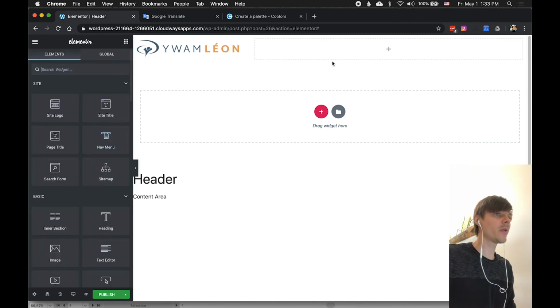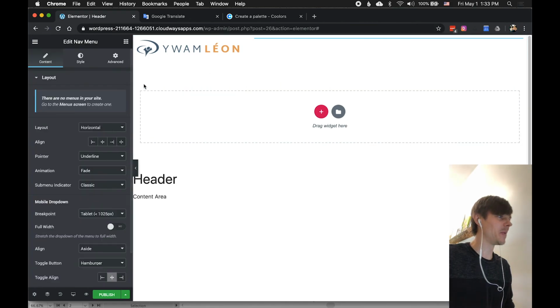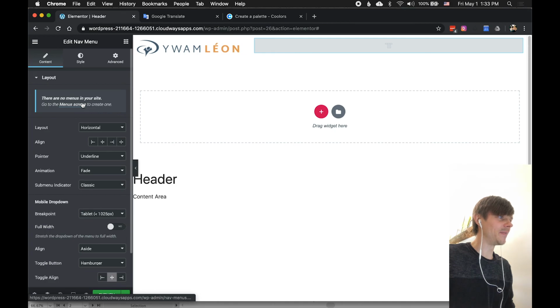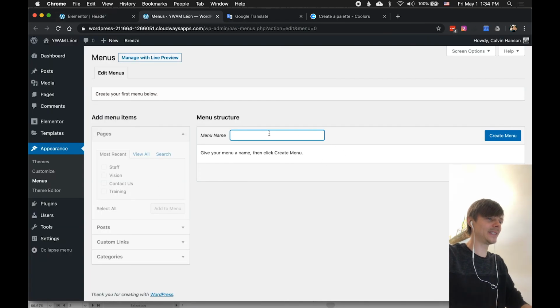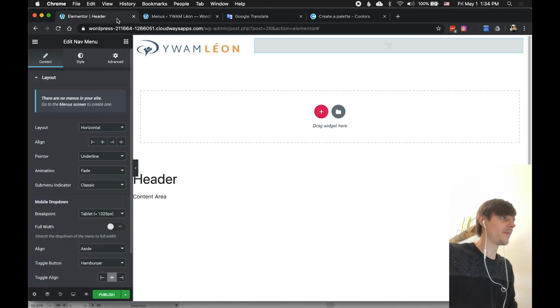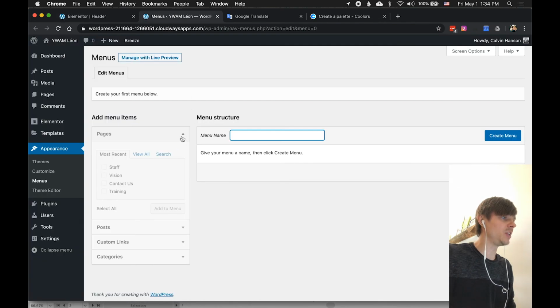And so now what I want to do is add the Nav menu, which I think I built out. Let me see if I remember right. Maybe I didn't. I might have realized my internet wasn't working at that point. So let's quickly build out a menu. This is actually good. So you see, if there's not an option for it, you can click right here, menu screen. So this is taking you to the WordPress menu creator page. If you need to find it from the back end, you'd look under appearance and then menu, and you can find it there.